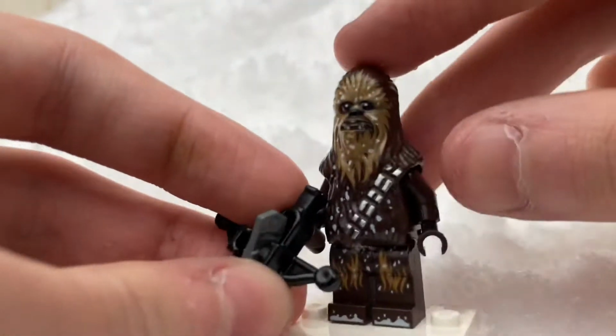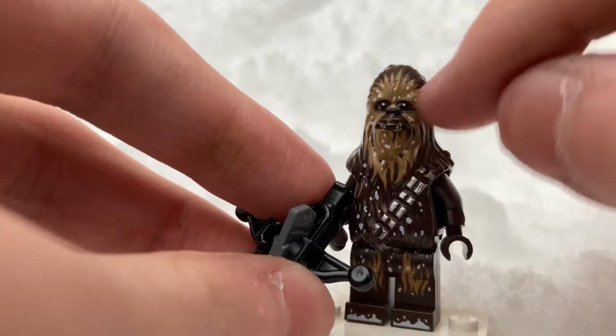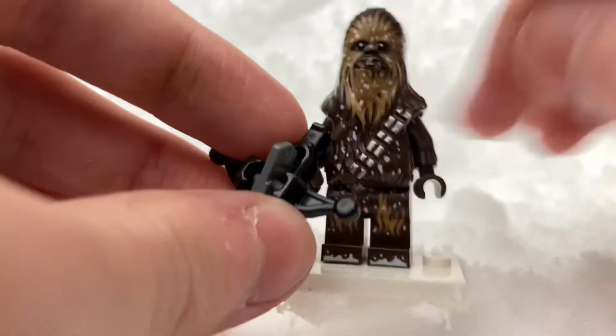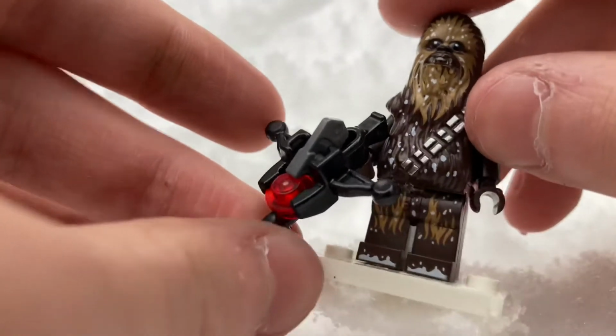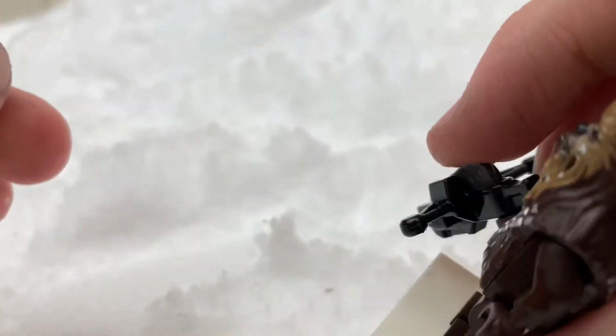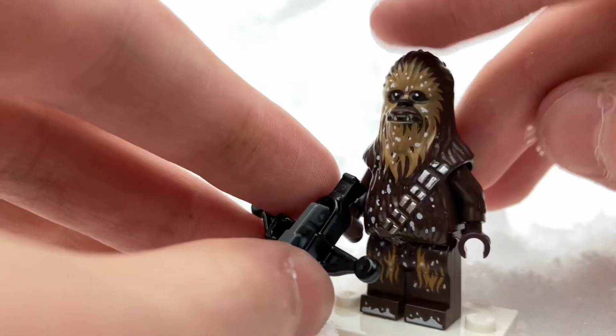So our next minifigure here is Chewbacca. He is in a little snowy attire, so you can kind of see all the snow dotted around him, which I really like, the little printing, and then you can see a lot of it on his feet, kind of where he'd be walking. He also has this larger crossbow, which does have a stud shooter, which you can shoot off like so. You can see it over there. It's kind of easy to spot him now since it's in the white snow.